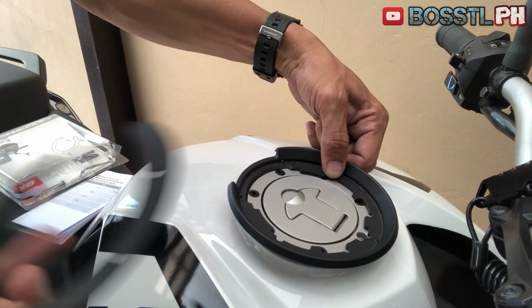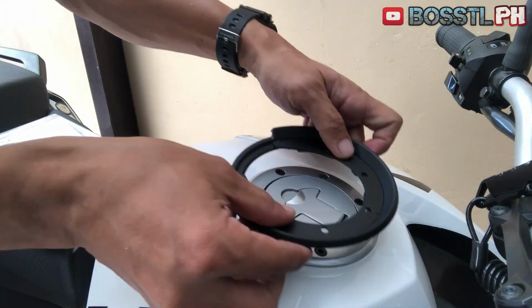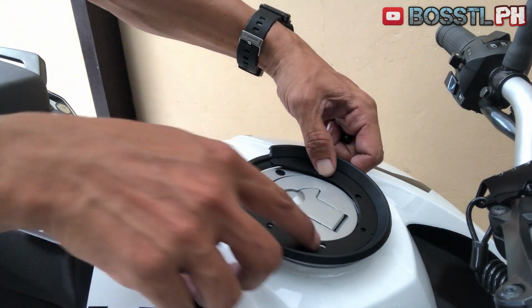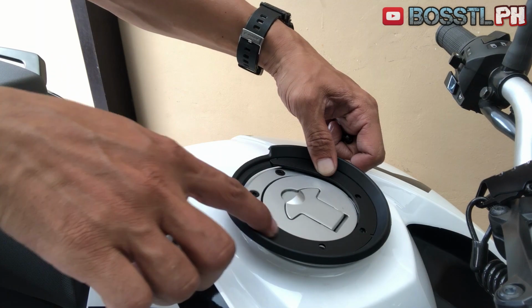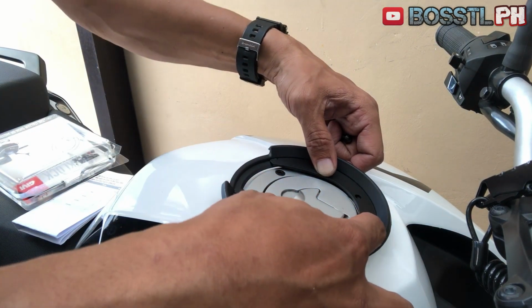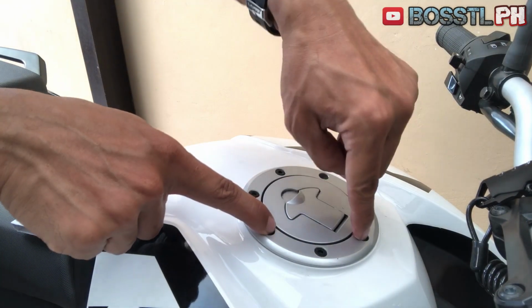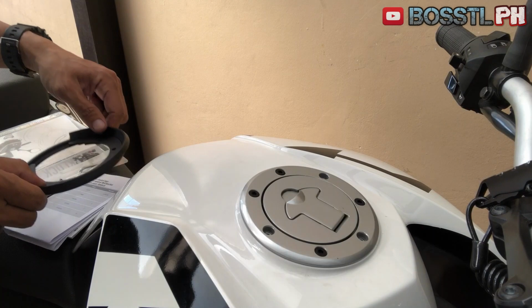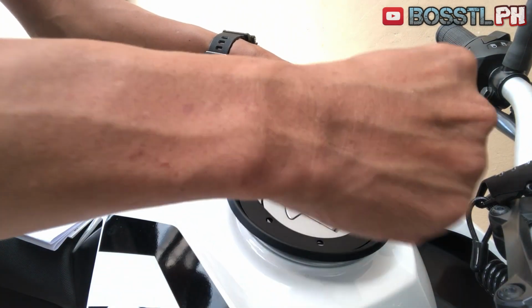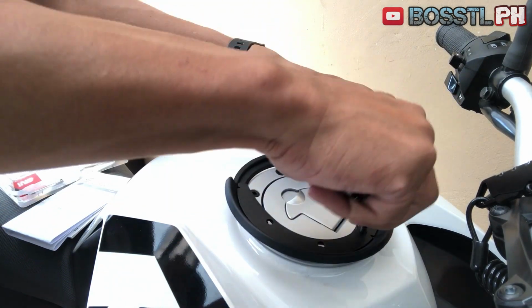Now on top of this, you should be placing the flange on top of it. Then you place it in here. You don't need to pull out all 5 screws or bolts. You just need at least 3 bolts in here. So I already removed the 3 bolts in here. So what I need to do is just install this one with the bolt provided, together with the flange.